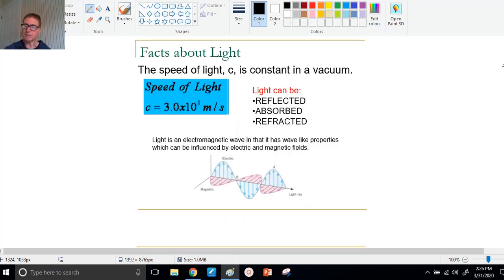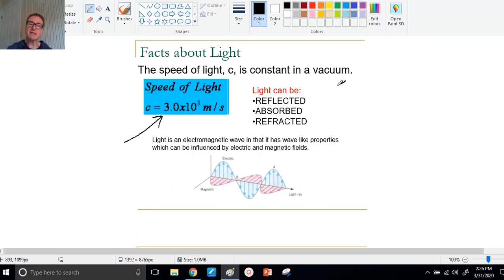So a few facts about the speed of light. The speed of light is a constant in a vacuum, right? And that constant is approximately 3 × 10⁸ meters per second. Now, the speed of light can change, and it will change depending on the medium that it's traveling through. For example, if light is traveling through glass, it will travel at a slower speed. If light is traveling through normal air, our air is not very dense, and so we consider it to be almost like a vacuum. And so we still consider the speed of light to be 3 × 10⁸ meters per second. If light is traveling through water, it slows down. So depending on the medium that light is traveling through, it'll travel at a different speed.